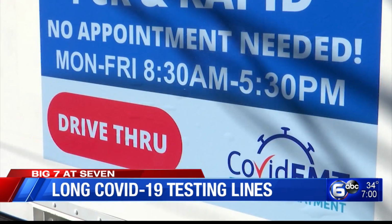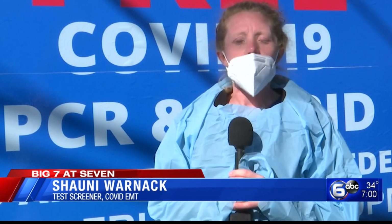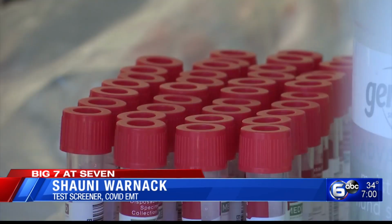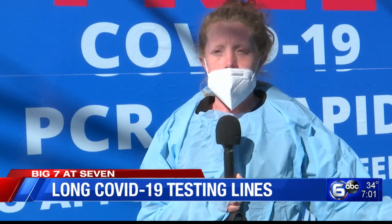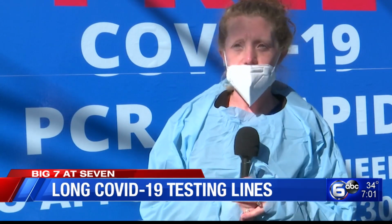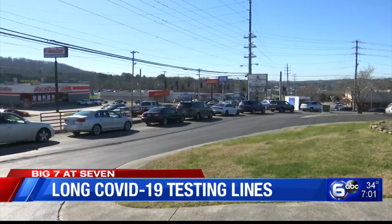Now, they also spoke about the process and why they administer 2 different kinds of tests. We will do your rapid tests, and then you will also come to the front of the line and get your PCR test. That's the one we send to the labs. So they can know right away if they have it. And then also you send it to the lab. It's some more broadband. It's a better testing of the 2, and so you get both of them.